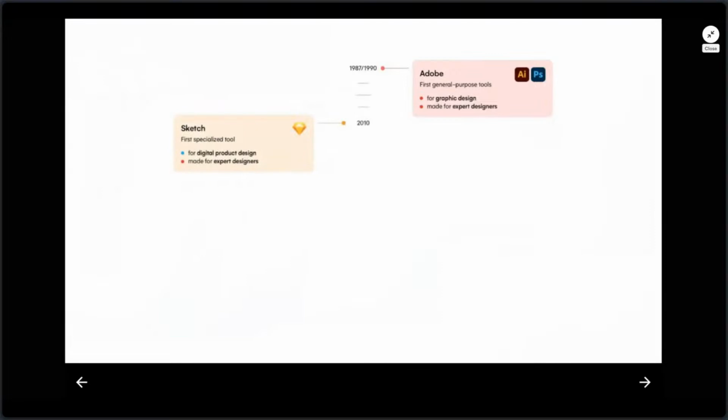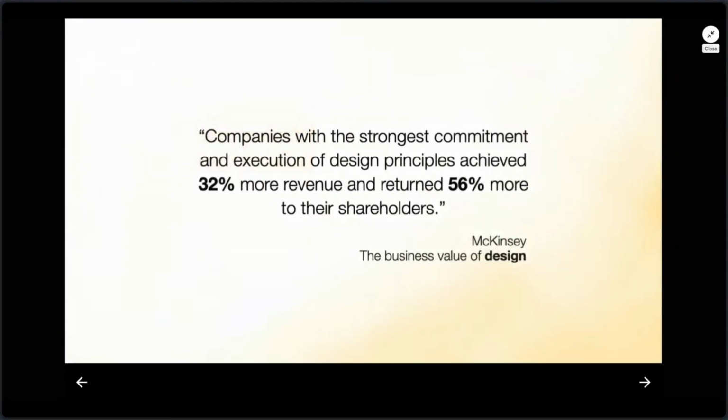And it took 20 years for the industry to realize that, all right, we have Adobe software, Illustrator and Photoshop, which are fantastic graphic design tools. But now we have all these companies building software, and we probably need a better design tool just for software design. And that's why Sketch came out. And throughout these 20 years, companies around the world started to realize how important design was for serving the customers better and ultimately enable their business to thrive.